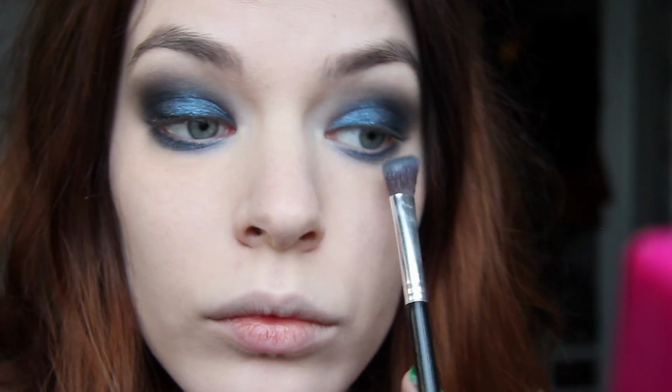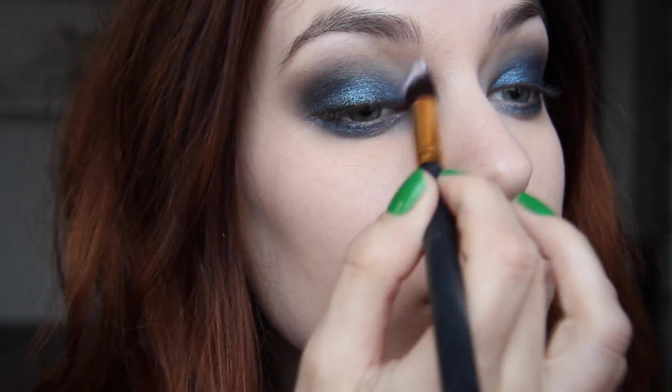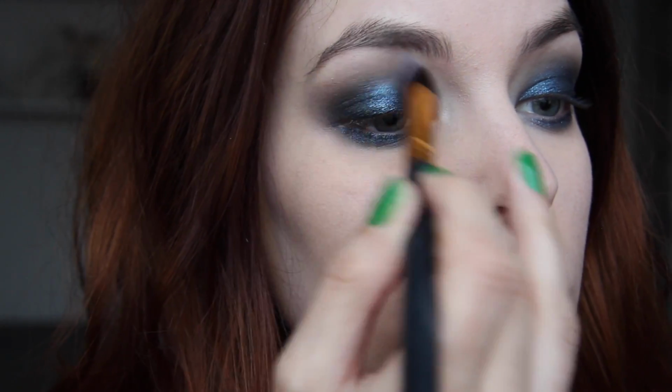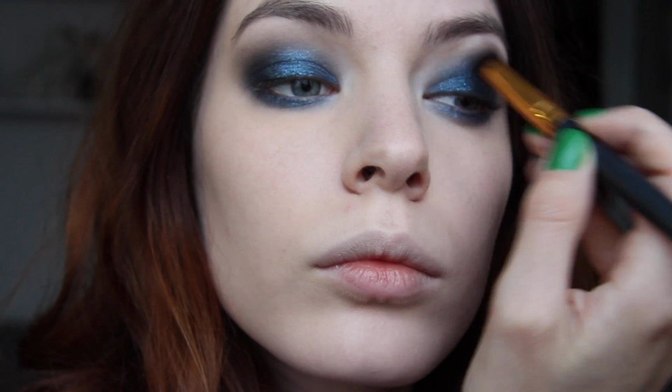And same thing there on the lower lash line, and in with a clean blending brush, with nothing on it, just swooshing that along the edges so that we get a really soft blend on it all.